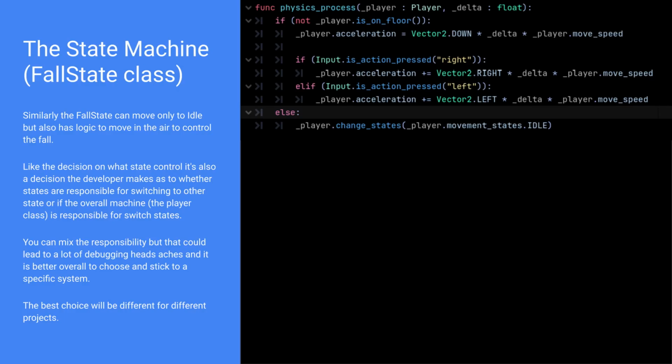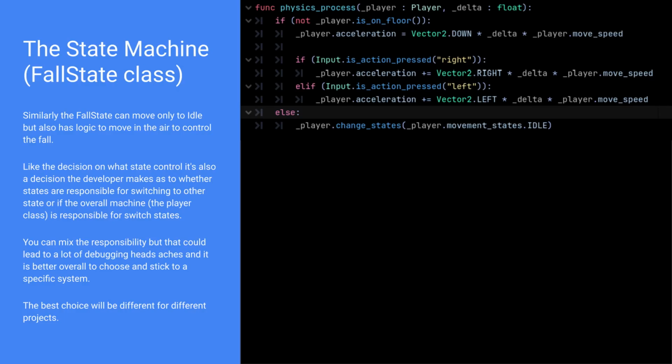And I think this is a good time to point out, just like the decision as to how much each state controls, it's also a decision for you as the developer to decide who is responsible for switching from one state to another. And what I mean by that is, in this example, it is the responsibility of a state to choose when to go to another state.